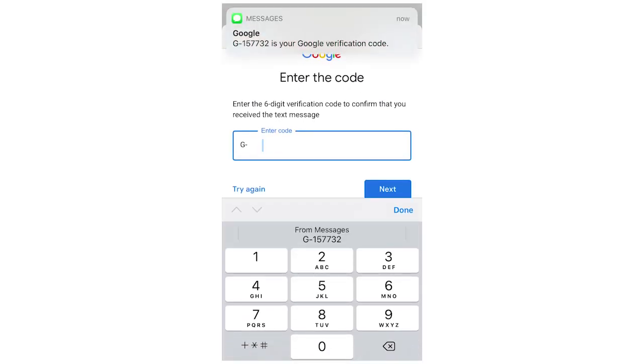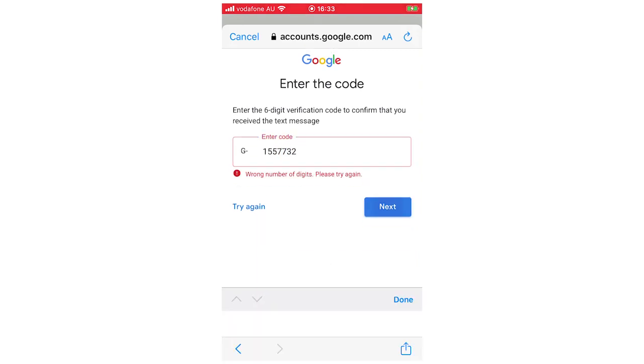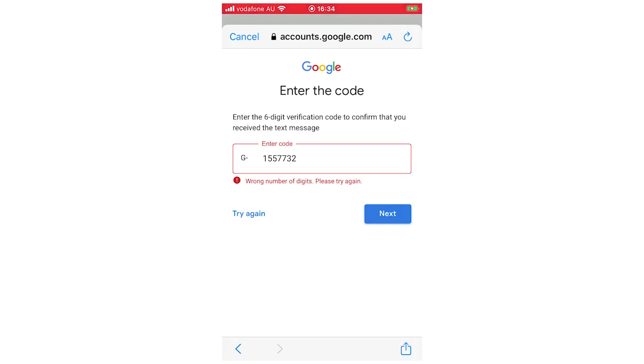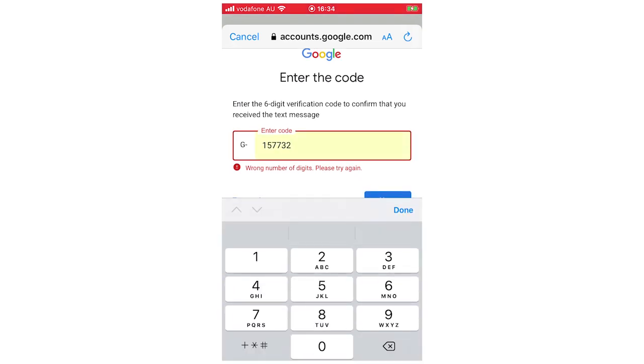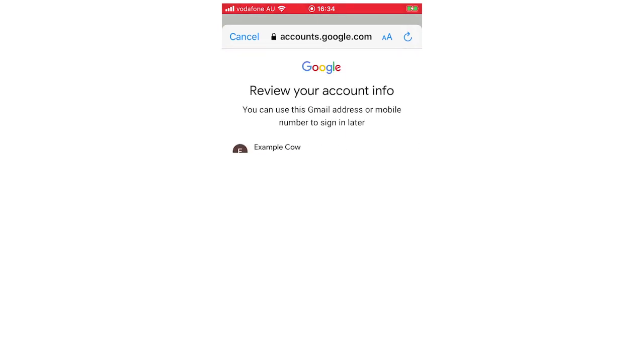You need it literally right afterwards, so make sure you do have it straight away, and then you're going to want to go ahead and type that code in there. It's literally come up, you can auto-complete it, or you can just type it in yourself right there. Make sure you get it correct. So if you want to get it correct, just click the auto-complete version. It should come up on most mobile devices.